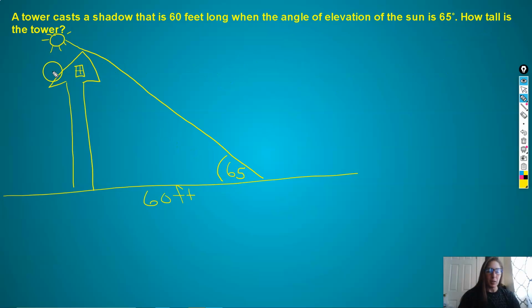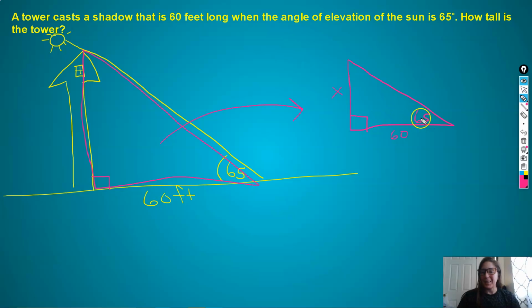Our question here is, how tall is the tower? As you can see, we have a triangle built. Here's the right angle. So we're looking at this triangle here, where this angle is 65 degrees. If I look at this just as a right triangle, I know this angle is 65, and I know that this is 60. How tall is the tower? That means I'm trying to find this side here, so that's where I'm going to put my variable, and I'm just going to use x.